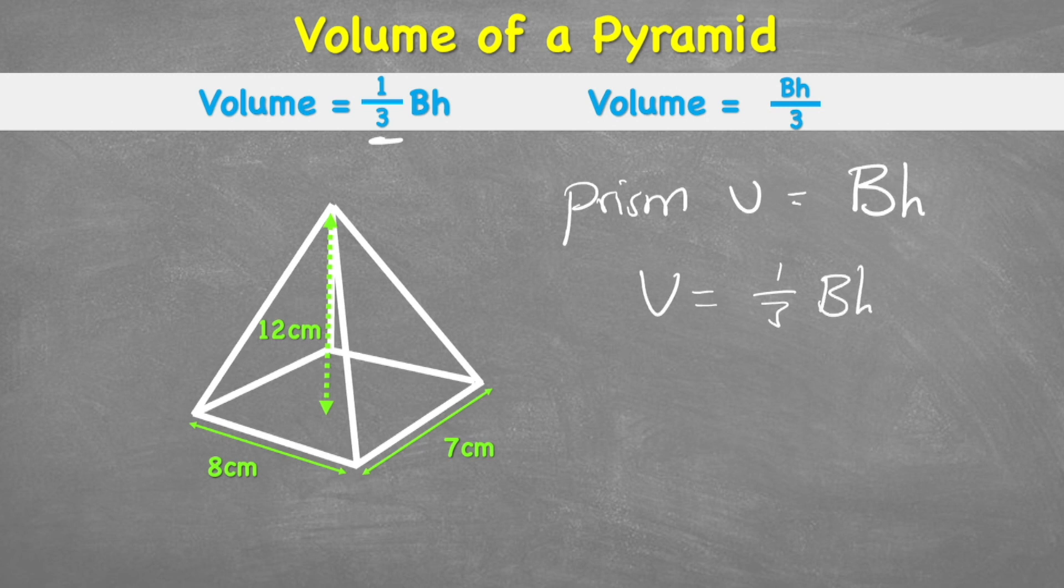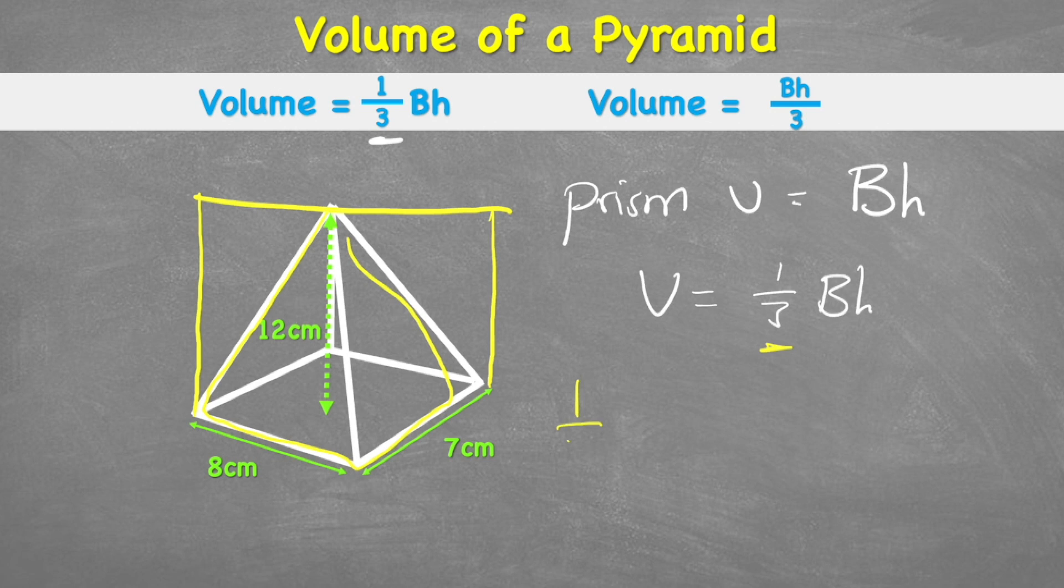Let's just briefly see why that is, why we add this third. Well, it's because if we were to build a box around this pyramid using the same length base and the same height, we would notice that this pyramid takes up exactly one third of the space inside it. So if we essentially find the area of this prism, this rectangular prism, and then find one third, we will then find the area of the pyramid.